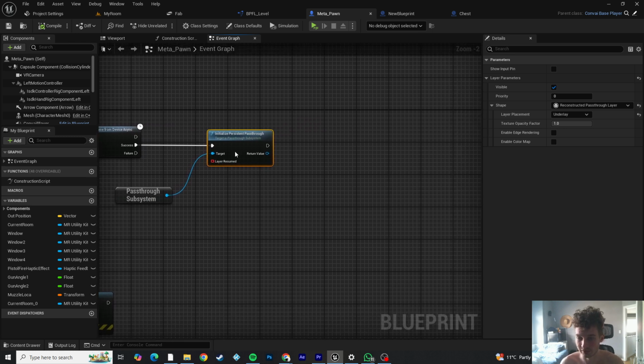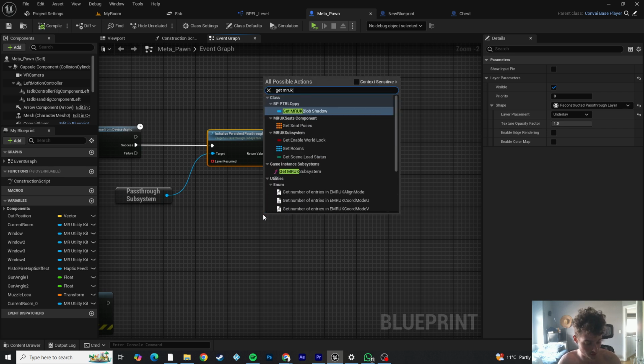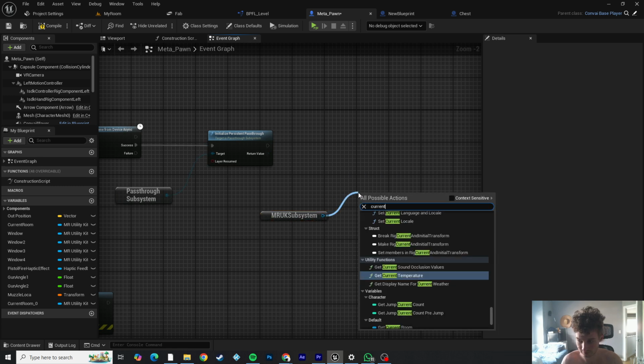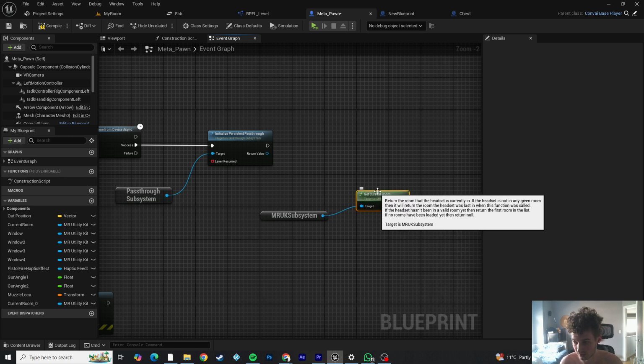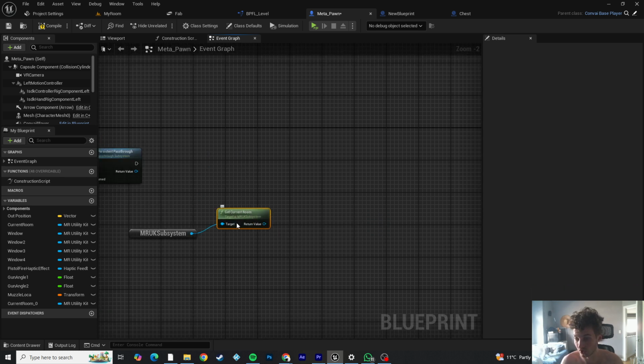And so after you've initialized pass-through, what you can do is get MRUK subsystem. So this is all the information about your room, about everything basically. Get current room, that's one of the nodes that you're gonna want. And so you can use this node here now to do whatever you want with the room.